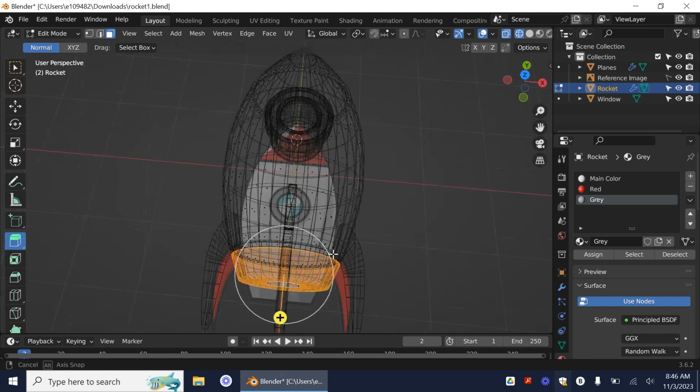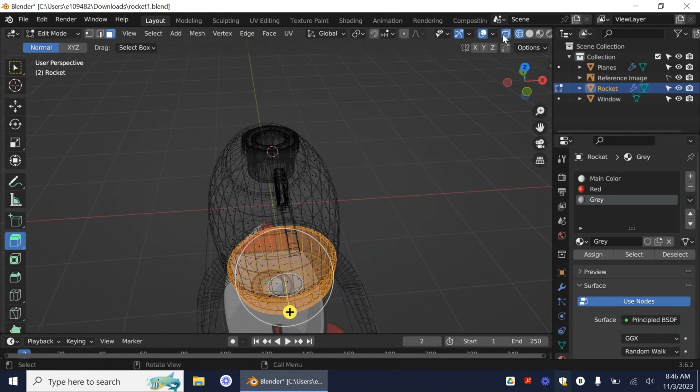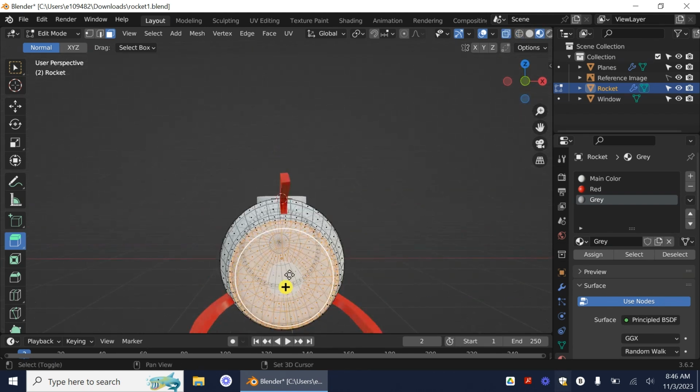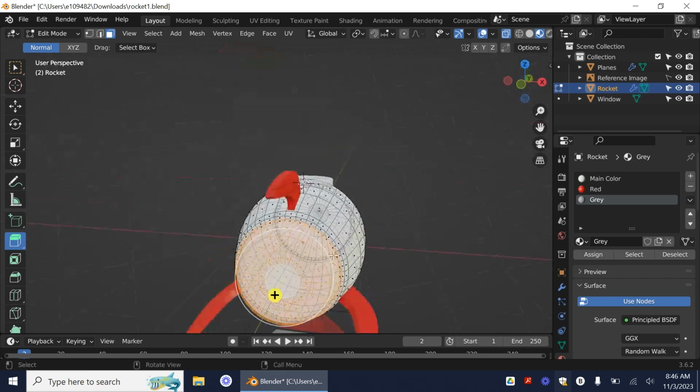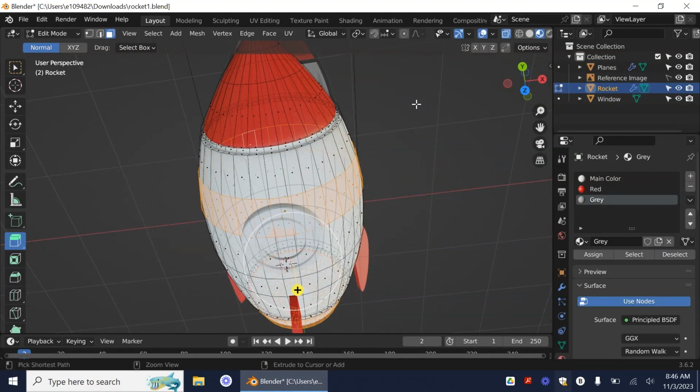I think I got them all. Let me get out of X-ray. I think I missed maybe that piece, but that's okay. Let's see if I can add it. Okay. Oh, I didn't want that though. So I'll just do that extra part later.